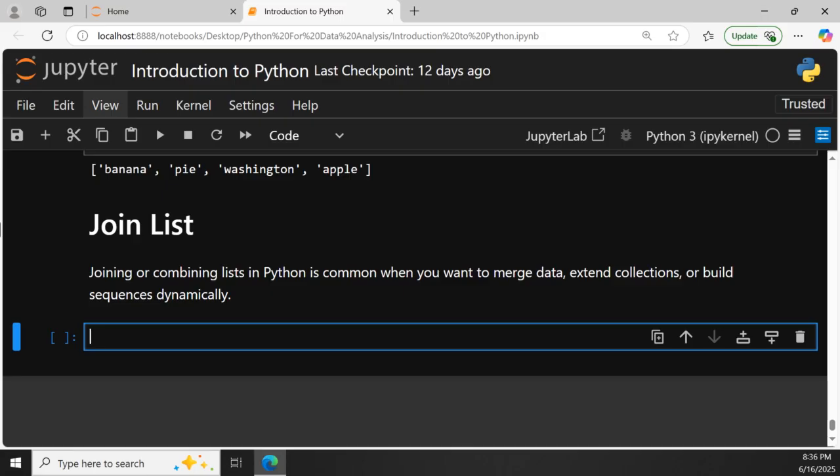I showed you one way to join a list before. Who can remind me the method I mentioned before? That was extend. Thank you. So now I'm telling you that you can use the plus operator to join a list.